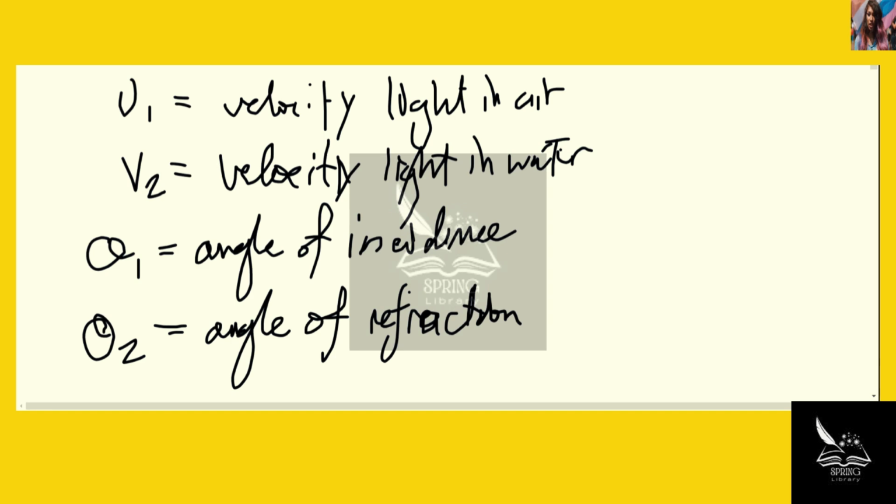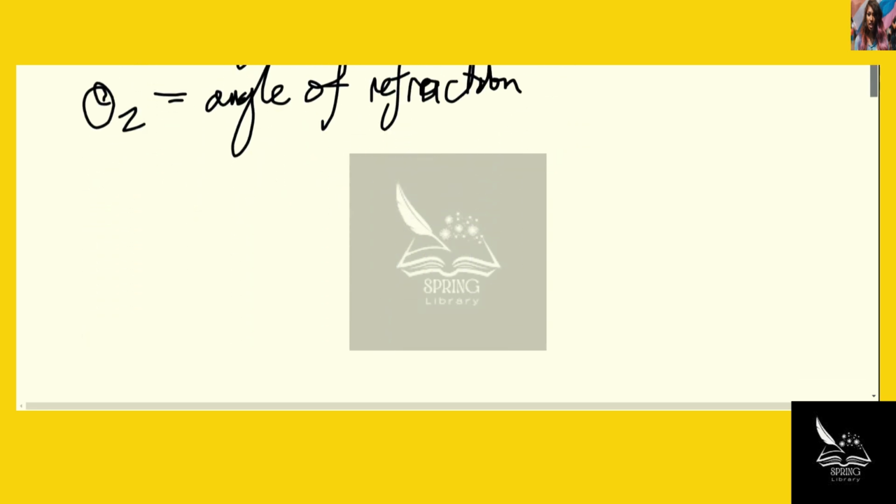And so this equation, the ratio of the sine thetas equals the ratio of the velocities, is known as Snell's law. To prove this, first we'll use the Pythagorean theorem. By the Pythagorean theorem, if we use the figure in the book, the distance from the point in air A to C, where C is the point on the surface of the water, is the square root of a squared plus x squared.